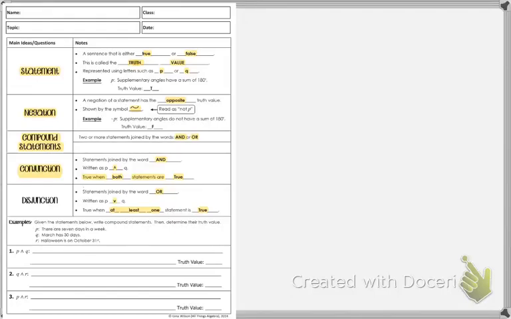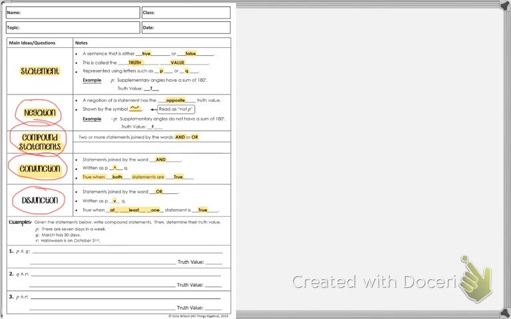Alright, on to the next logic lesson. So before we continue and we hit the truth table, what we're going to do is go over some statements and the properties of statements, like the negation of statements, how we're going to make compound statements, and the different connections of compound statements, which are both the conjunction and the disjunction.